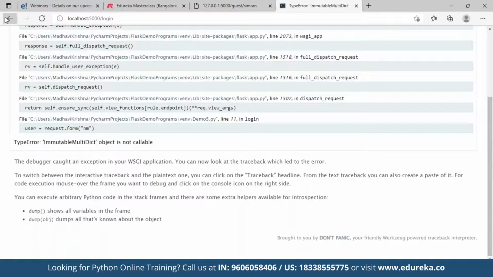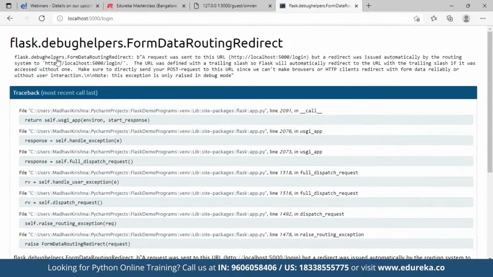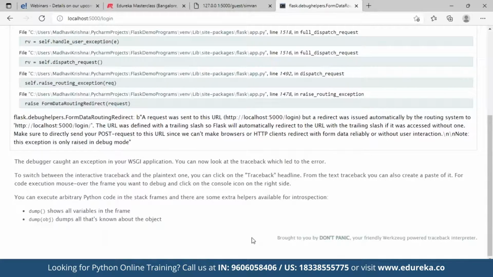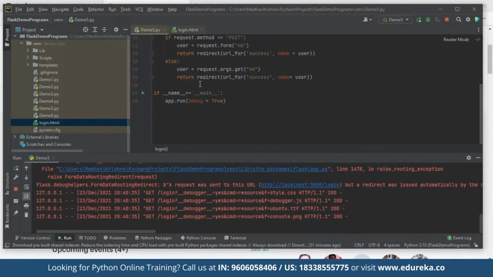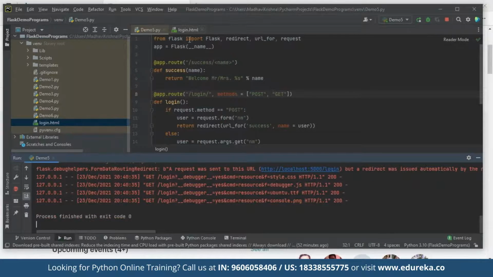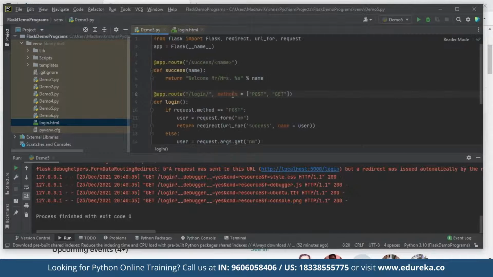Now the server is there. Form data routing redirect. Okay, this is a different page altogether. We are redirecting to the correct URL. The form name is nm, right?